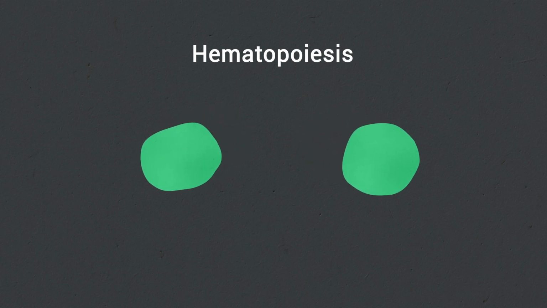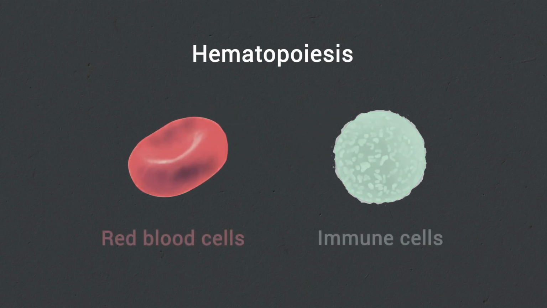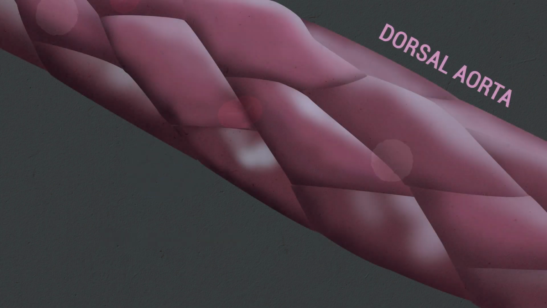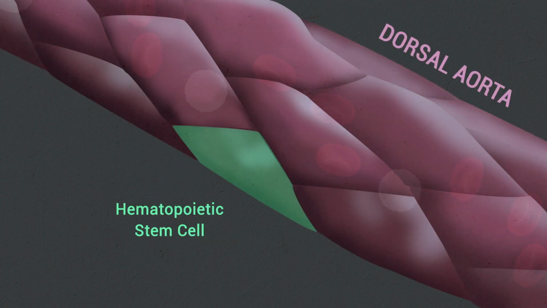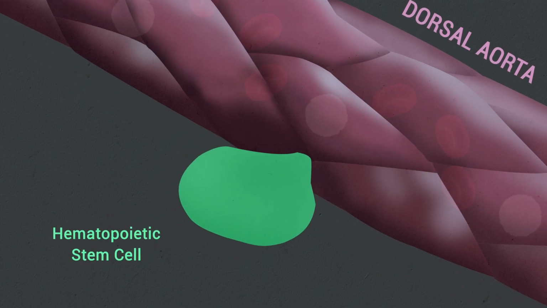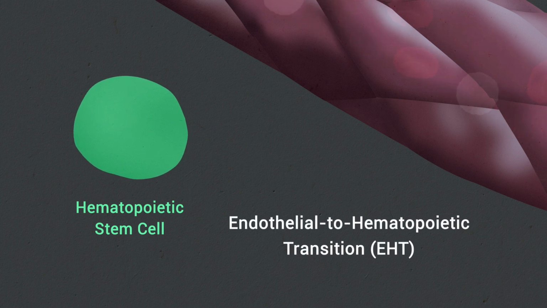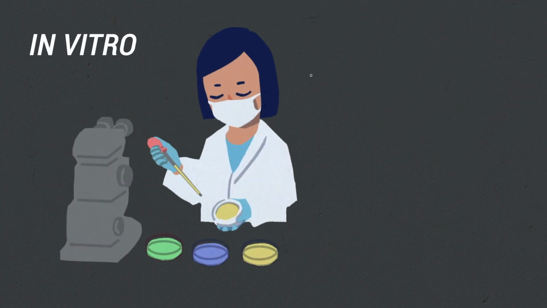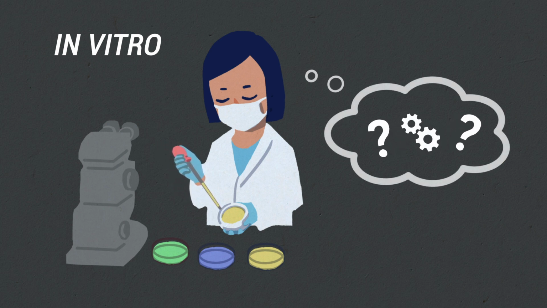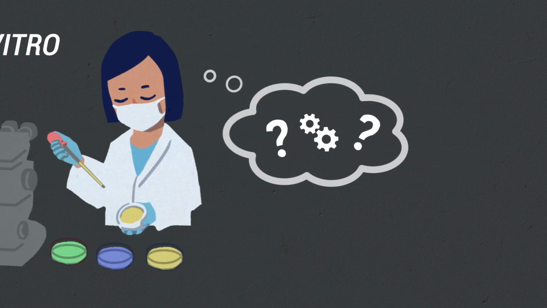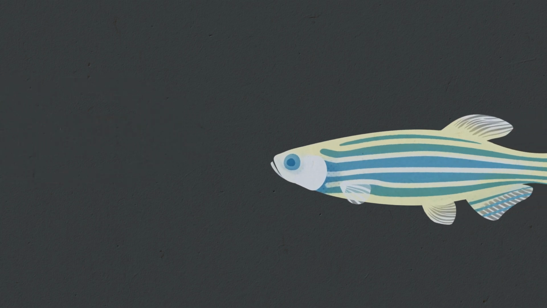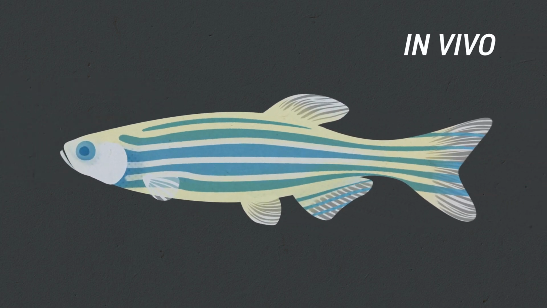Hematopoiesis is an essential biological process leading to the formation of red blood cells and immune cells. Both types of cell come from the same stem cells, the so-called hematopoietic stem cells, that emerge early during development from the walls of major blood vessels via the process called the endothelial to hematopoietic transition. Producing full potential hematopoietic stem cells in vitro remains a challenge, pointing to the relevance of reinforcing the fundamental knowledge of the process as it occurs in vivo.